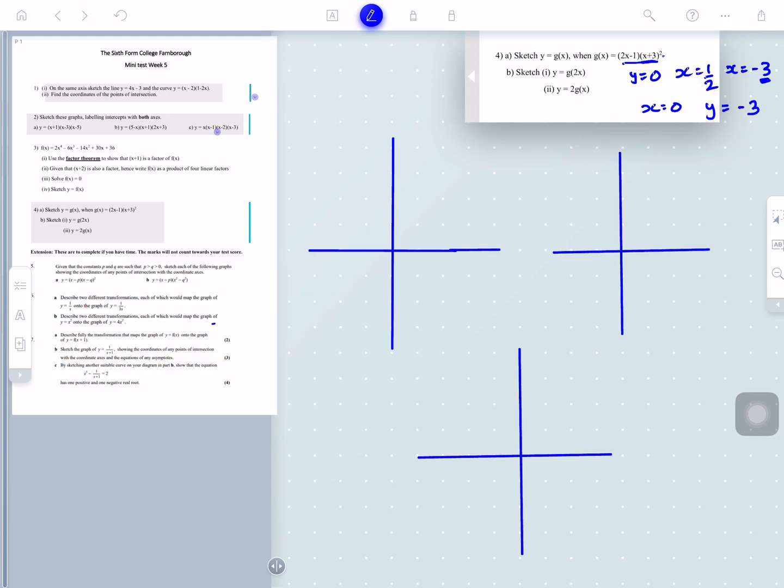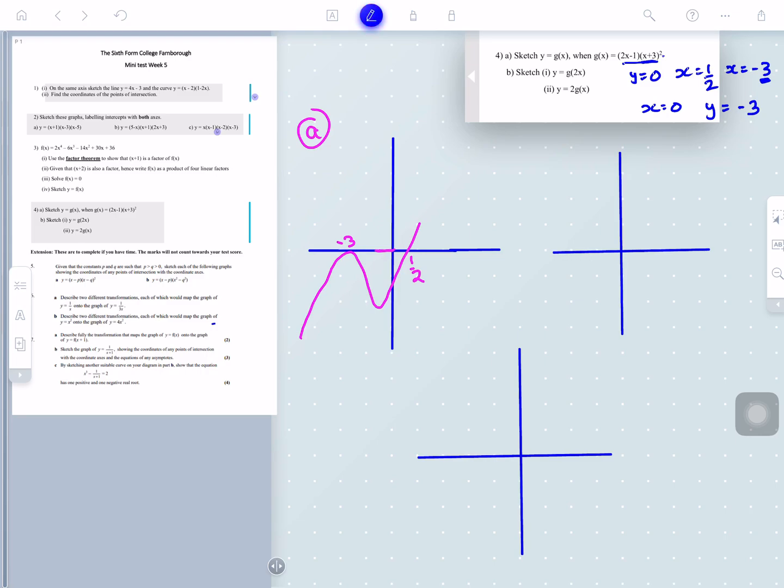Okay, so let's sketch that. x equals a half, so it's a cubic. It's a positive cubic, so it starts, take a different color pen, so it starts from there. It's minus 3, a half. That's a half, it's negative 3. Because there's negative 3 and that's a half, I know this turning point is going to be on this side of 0 and on this side of 0. Right, now for part, this is A.